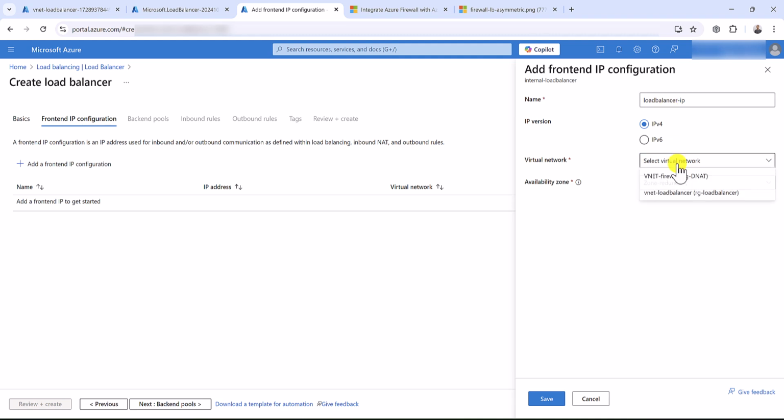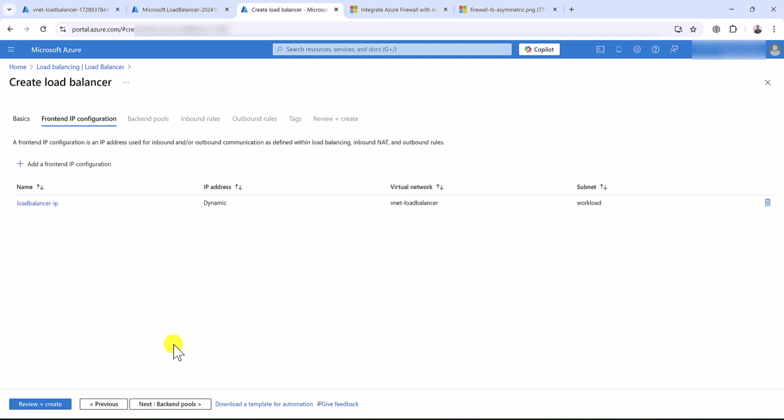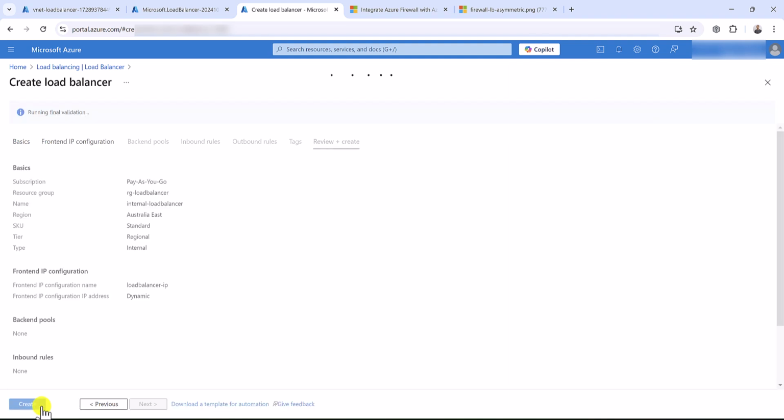And then I'm going to select my VNet load balancer and the workload subnet. And I'm gonna assign a dynamic private IP address for my internal load balancer. And let's go all the way down and create my internal load balancer.